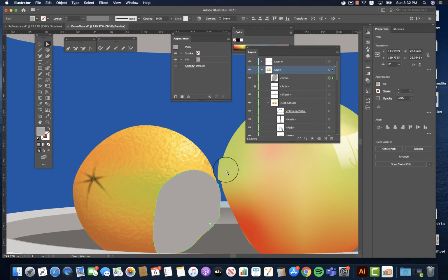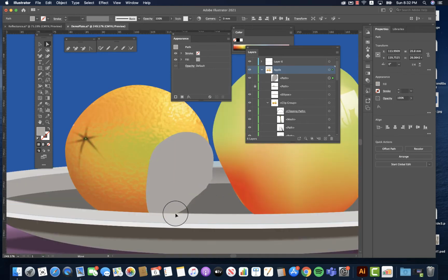And if need be, I can use the direct selection tool, just make some slight adjustments to that. I can use the smooth tool to smooth it out as well. Or if you're good at using the pen tool, just draw it with the pen tool and keep it really simple. So this is going to be the basis of the shadow.